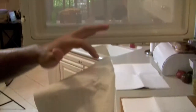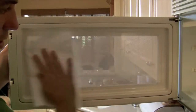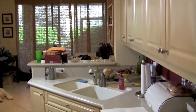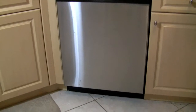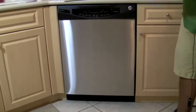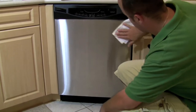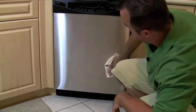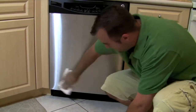If you get up close you can see it's not exactly doing a great job at being streak free — there's a lot of water left behind on that surface. We opened it up and you can use it to clean the inside. As you can see there is some normal grime on there from using the microwave. See how the streak free does on the inside of this surface. Again it stays relatively clean. Now we're going to move over here and see how the streak free does on a stainless steel dishwasher, just to give you an idea how it works on a different surface. It does a nice job of cleaning the stainless steel.